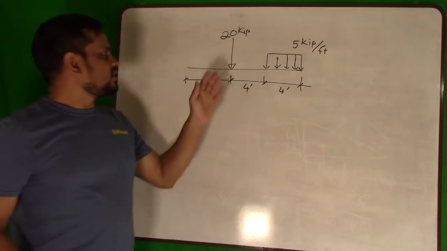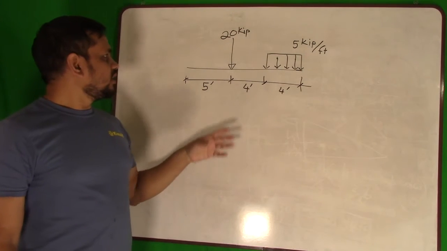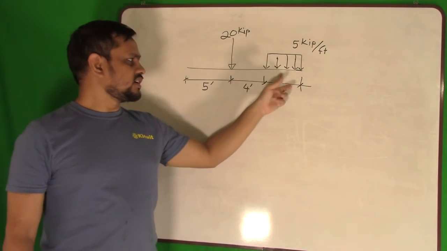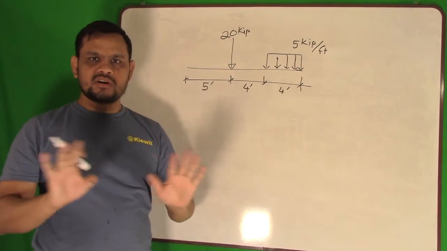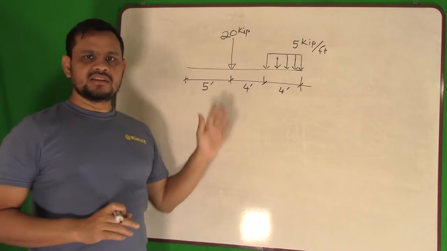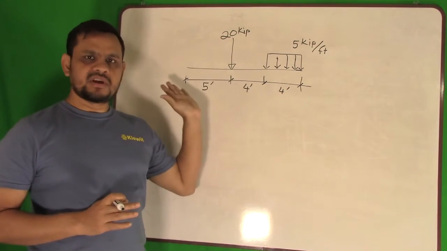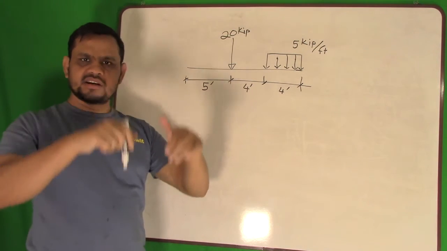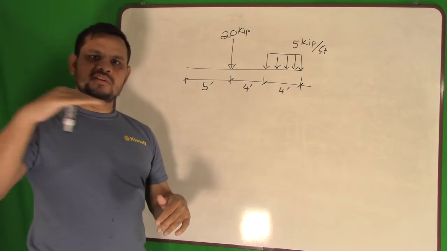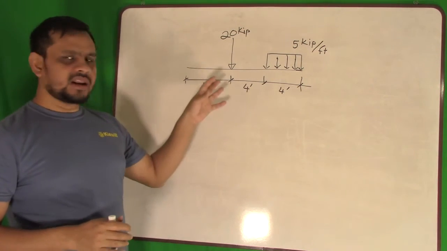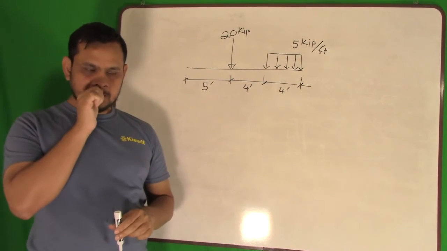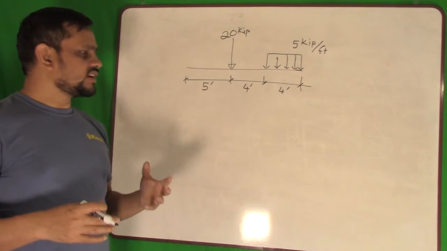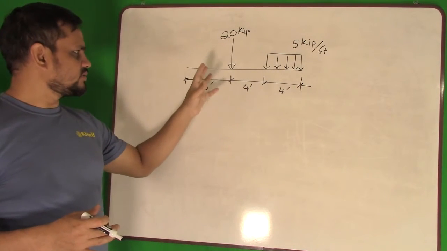Before finding the resultant, these forces are not concurrent because this force is acting here and this force is acting here. They are not at the same point, so not concurrent. But they are parallel. They can be non-parallel too, but in civil engineering, most of the forces are vertically downward or horizontal, like wind force. So parallel force is more important in civil engineering. We will discuss how to find the resultant of non-concurrent force now.